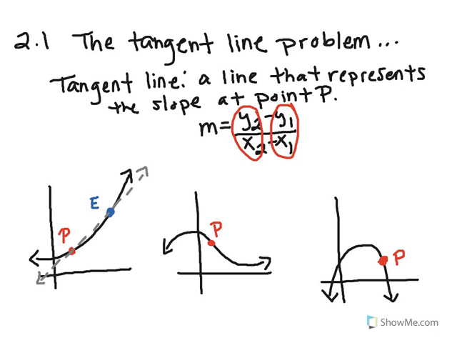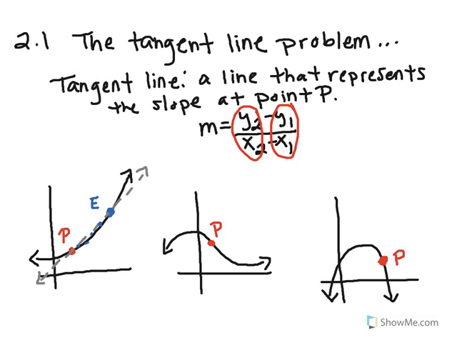And if you think about this a little bit more, if I were to make E get closer and closer and closer to point P, the more approximate and the more accurate my slope estimation is going to be, which is a concept of limits. Let's take a look at the next picture.